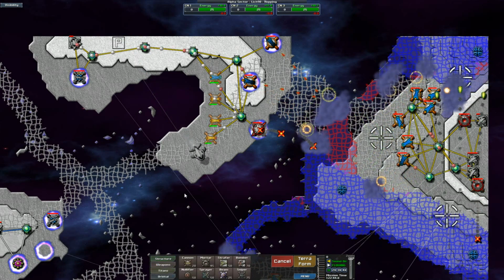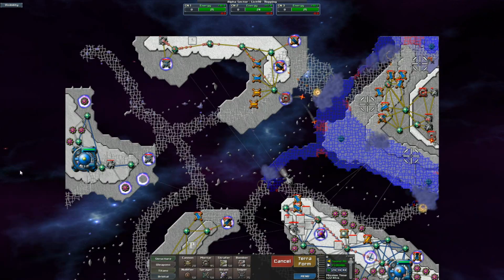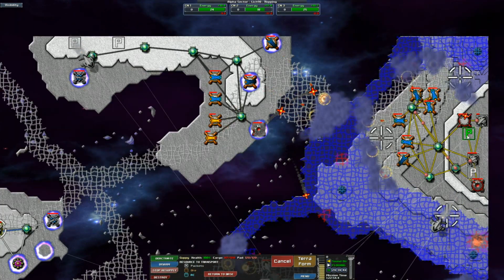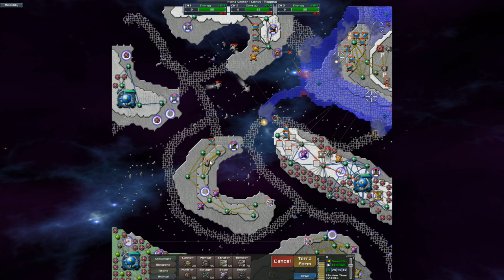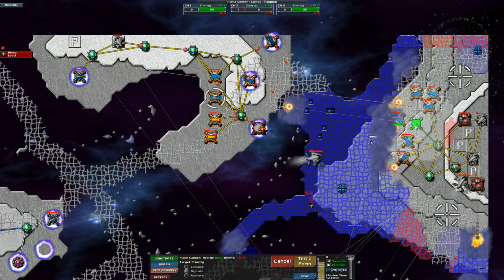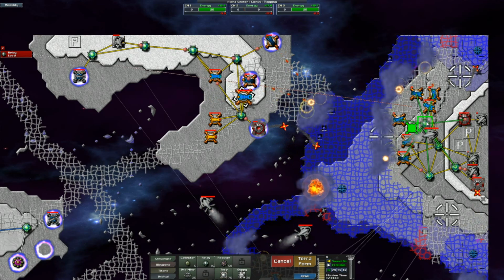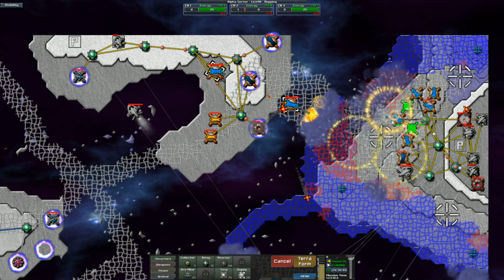Let's get a couple more Digitalis. There's a Guppy that's not doing anything. Let's have that join the fray. Here's a spare one that I think we can use. So we lost that one, but I'm getting more in here.